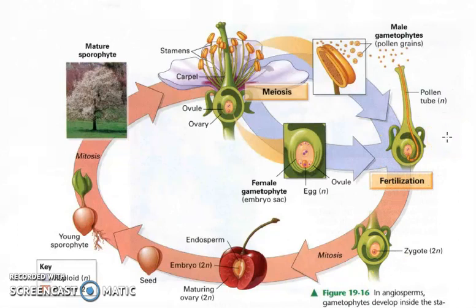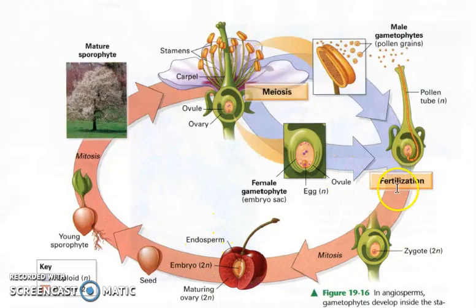And once they get down into the ovaries, each sperm will then fertilize an egg. One sperm will fertilize the egg and become a zygote. The other sperm will fertilize an egg and become this material called endosperm. Endosperm is basically food. It's like milk in humans, the food that a baby would need. So the zygote will then turn into an embryo, and the embryo will use this endosperm as food while it's growing.